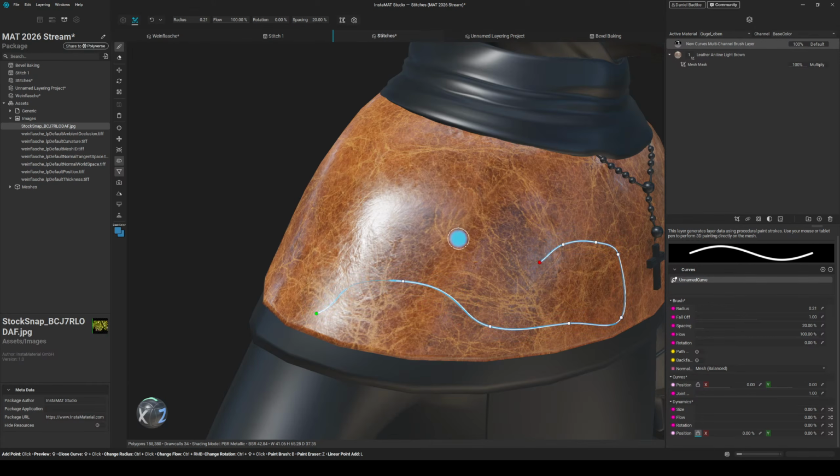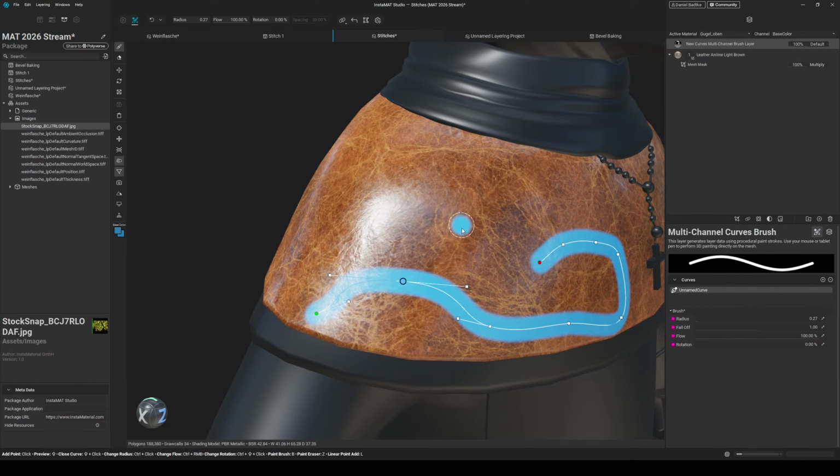And yeah, I can, for example, scale by pressing Ctrl and my left mouse button and dragging up and down. I can also do that per point which is quite nice. So we can get really nice effects.